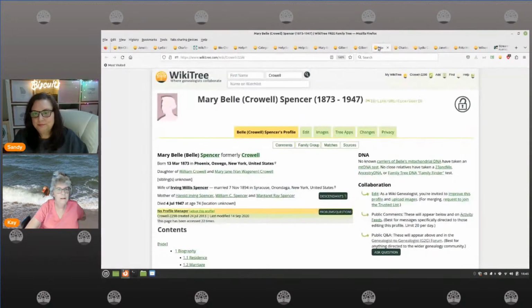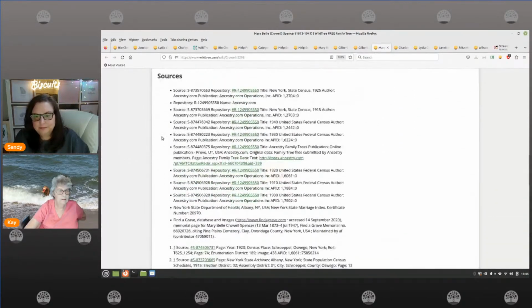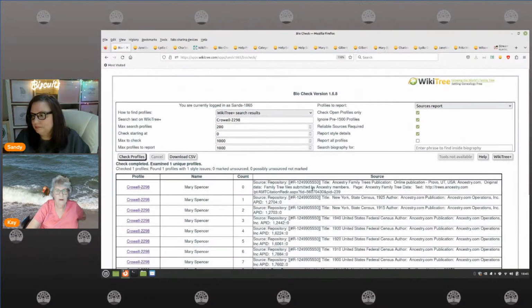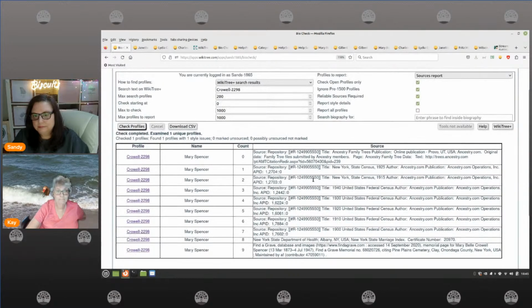This is that Mary Spencer that was the JetCom import that had all this stuff in it, and this shows pretty well. I've got reliable sources required checked. So it's got a family tree and it's going to say count 0. That doesn't count as a source. But this other stuff, it counts, and there's more than one of those. And I will agree with Carol, who said earlier that even though they are considered reliable sources, the GEDCOM junk does make profiles look kind of messy, and I would definitely clean it up as well.